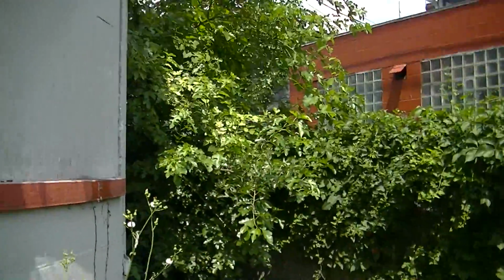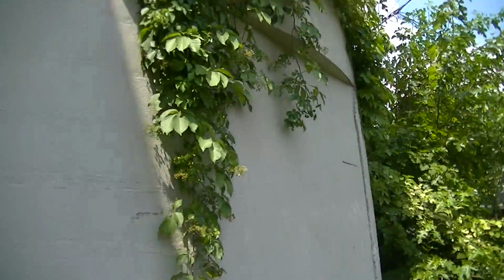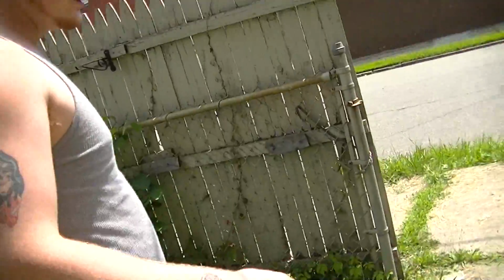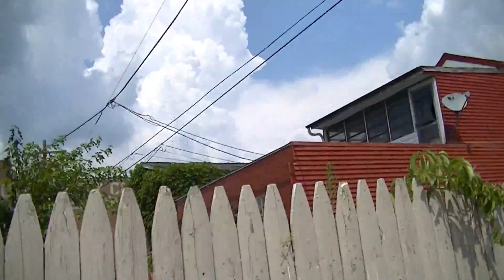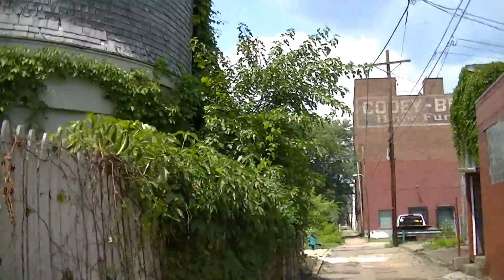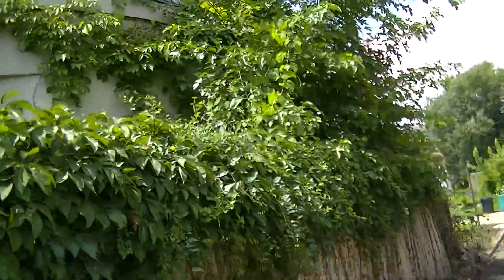It's so hot. Bees out here, which we need, our honeybees. Got a grapevine. I love vines on a building. People say that's bad, but you know what? It's called natural insulation. That's a grapevine. And we want to have that with our building because that means less electricity bills. It's part of nature. The building's 100 years old, it's still here, so I don't think this is gonna hurt it.